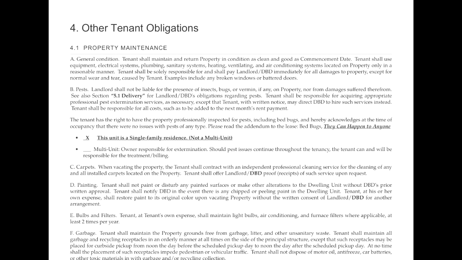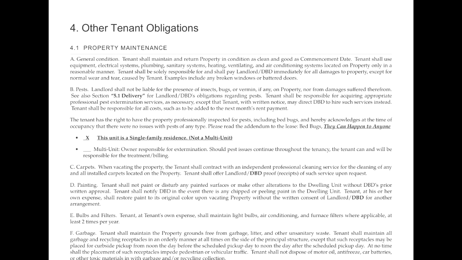C, carpets. When vacating the property, tenant shall contract with an independent professional cleaning company service for the cleaning of any and all installed carpets located on the property. Tenant shall offer landlord DBD proof of such service upon request. D, painting. Tenant shall not paint or disturb any painted surfaces or make other alterations to the dwelling unit without landlord's prior written approval.